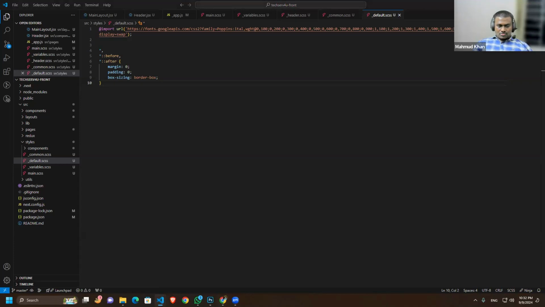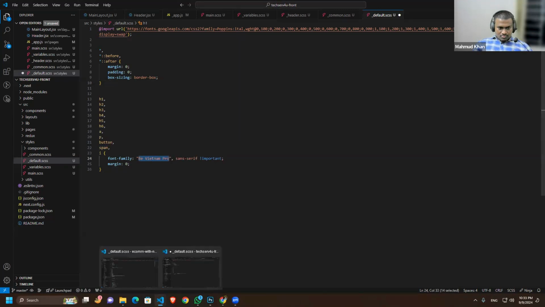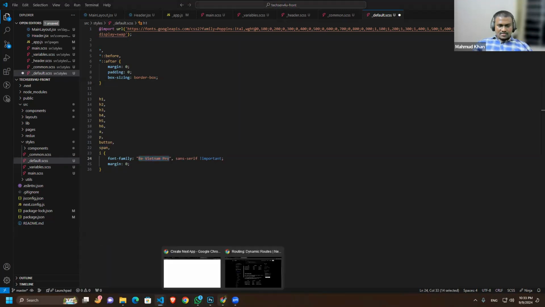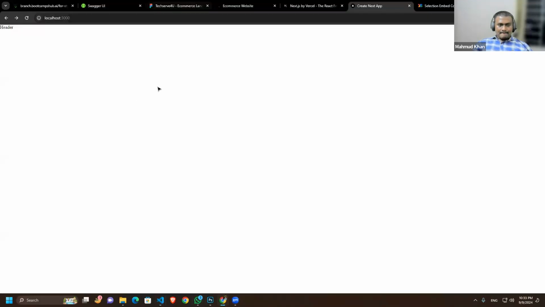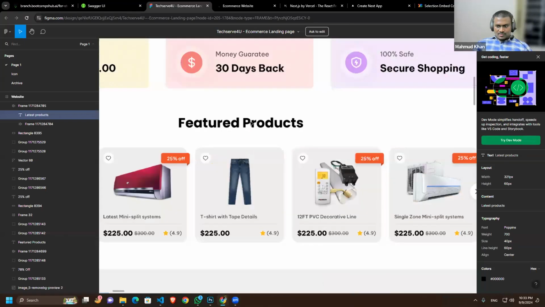Now we want to apply the font to each of our elements. So let's do that. So for each one, all the H tags, and for our link tags or P tags or button, we want to set the font to, okay, sorry, this is a different font, I think. Be Vietnam Pro. Okay, let's go back to our UI again. Are we using Be Vietnam Pro?